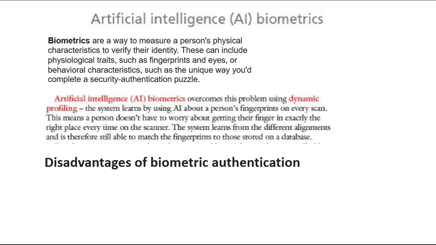There are also some disadvantages of biometric authentication. One of the main disadvantages of this technology is cost, because you have to pay a lot of money for purchasing these kinds of equipment and devices, and for building the whole network for this identification system. The second disadvantage is data breaches, because there is an easy way to hack the identification system in terms of fingerprints and so on. Data breaches are easier compared to a powerful password.